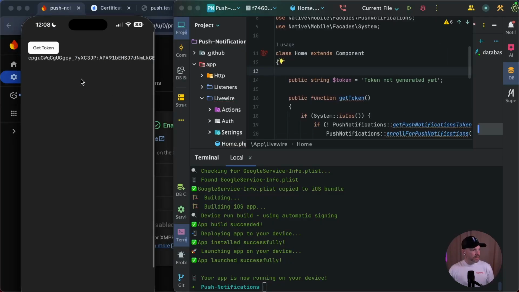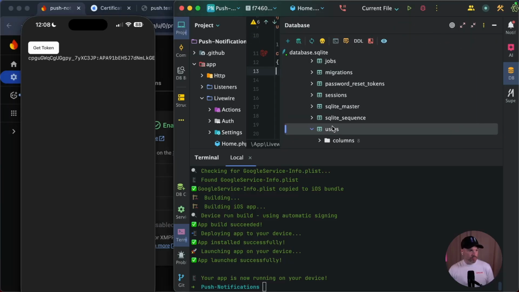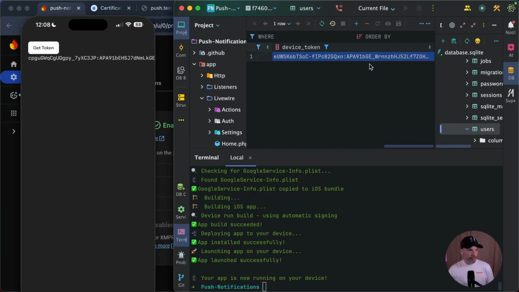And we're going to go into our database. We're going to change that device token for this user. I know that seems a little like we're going to lose this one. I don't really care. You can always get another token or get it again. I'm going to save it in here. I'm going to make sure there's no extra empty spaces or anything. We're going to save that on the database.